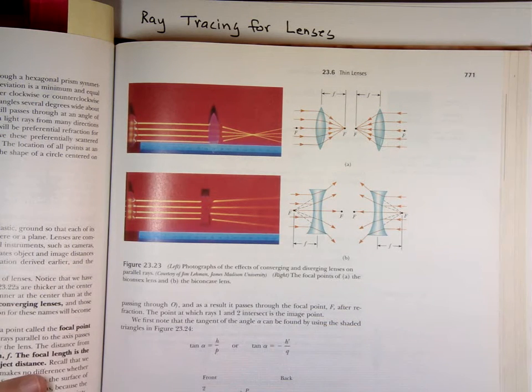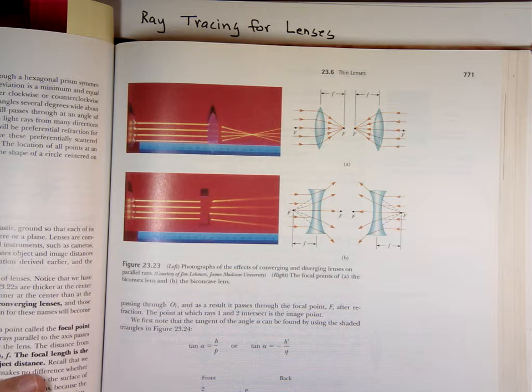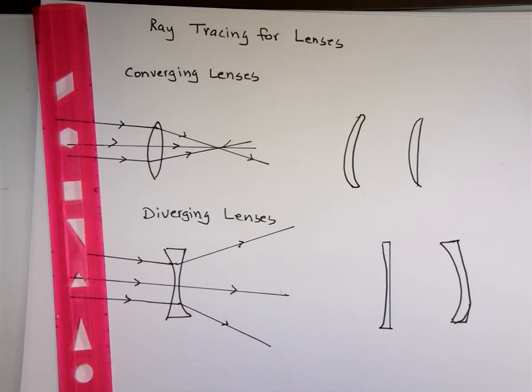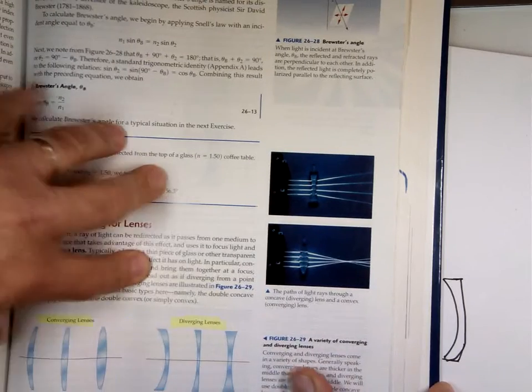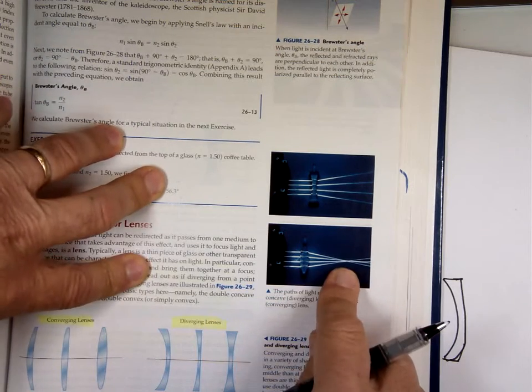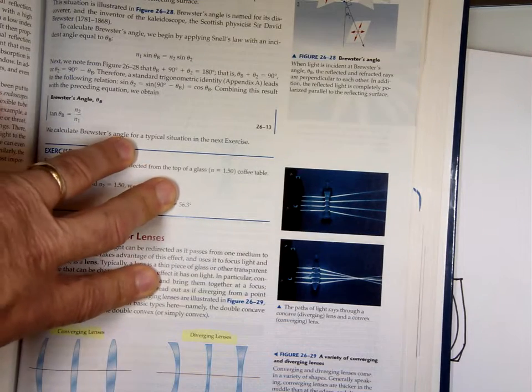We have a few of them in the lab upstairs. If we get a chance on Tuesday, we'll go and play with them. Just shine a light on them and watch them go through. Again, a different picture, different book. It looks something like this. That's probably a nicer picture to see. You can see the beam of light. All of them converge to one point. That's a converging lens. Pushing them away, that's a diverging lens.